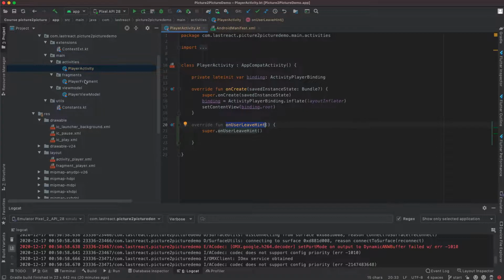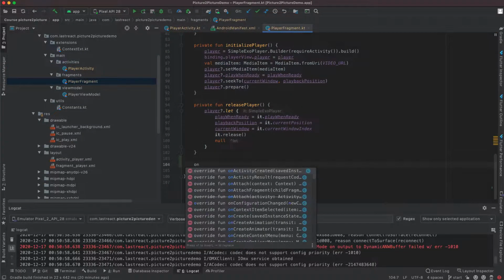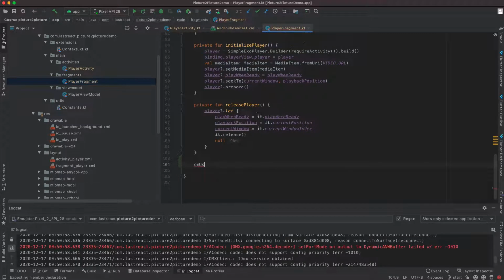Unfortunately, if we go to the fragment and type onUserLeaveHint, there is no method to override.